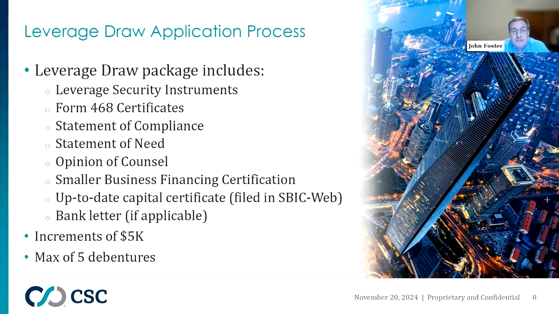Next, there'll be a statement saying that there's been no material change in the fund since the last Form 468 was filed. If the SBIC is newly licensed and it is rushing to draw down leverage as quickly as it can, the SBIC might even need to file an interim 468 before the leverage draw. There'll be a statement of compliance, which basically says that the SBIC has been and is complying with all of the SBA's rules and regulations. Then there's a statement of need. This is the most involved part, and we'll talk about that in more detail in just a minute.